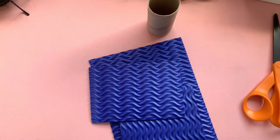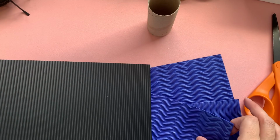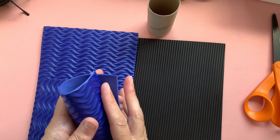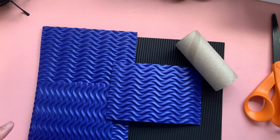I'm presuming that if you are anywhere else in the world, I don't know, Blick may have it, or Michaels, or something like that. But yeah, this is funky foam, which in itself is a good thing anyway, just the plain old common or garden funky foam, but this is extra special. I think they do different varieties of this with different patterns on it. Anyhow, with a tube of a toilet roll, I have got my felt and foam tacky glue here.